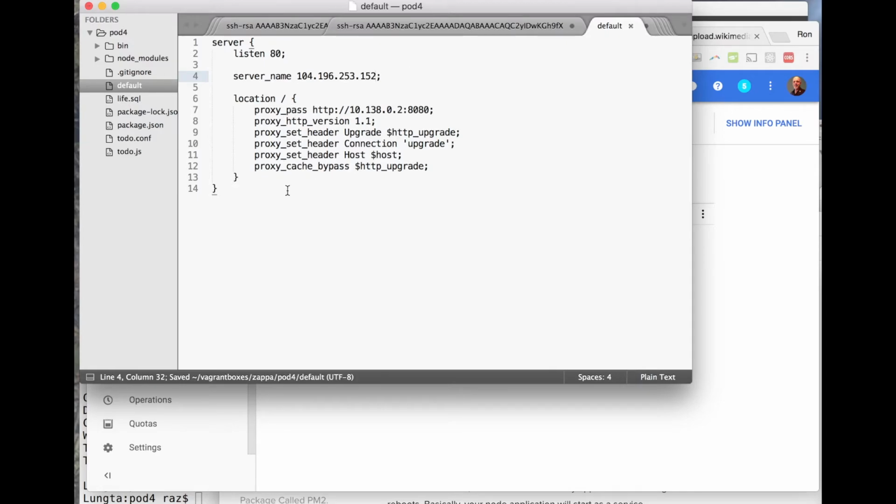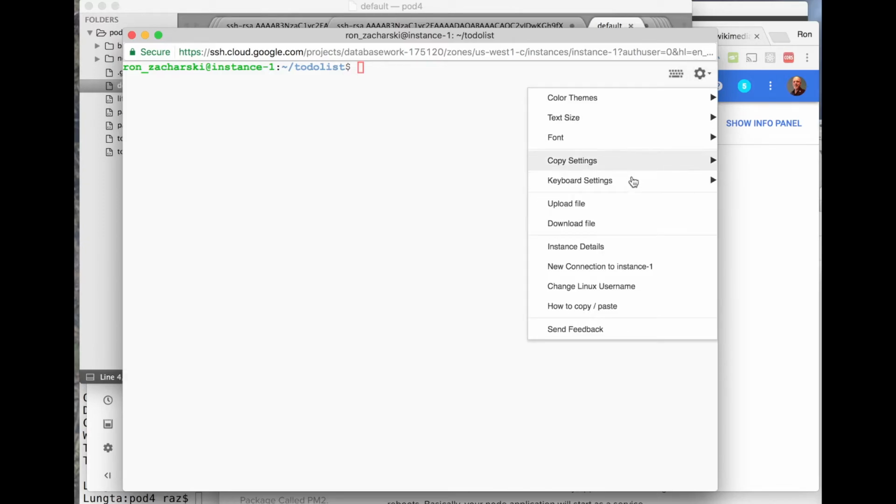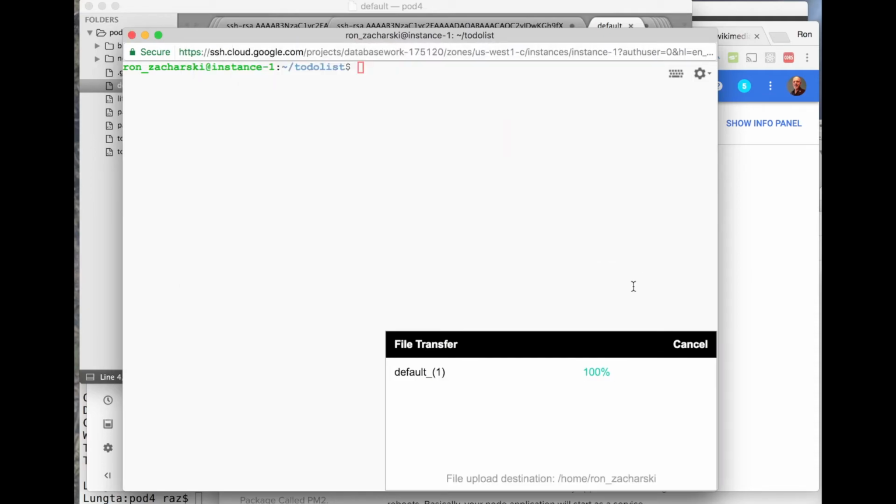And now I'm going to upload that file into our virtual machine. So let me go ahead and do that. So here we are, and I'm going to use this feature here on the right, which is upload file. And it's the default one. So you can upload everything, but I think all your development files should be done through Git and managed through Git. It's not really a good idea to do this file upload unless it's sort of things you're just editing like I'm doing here.